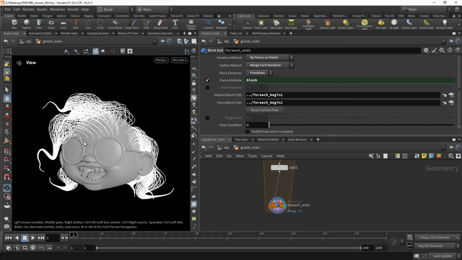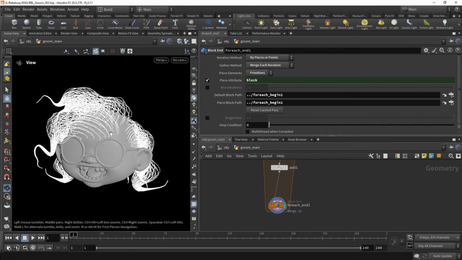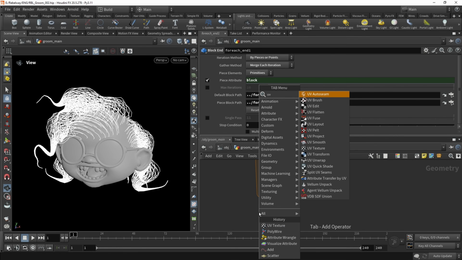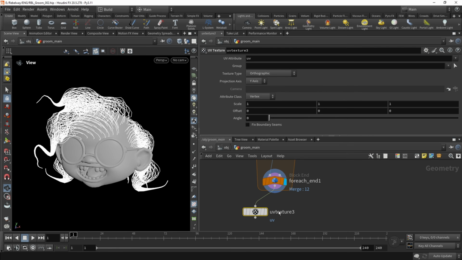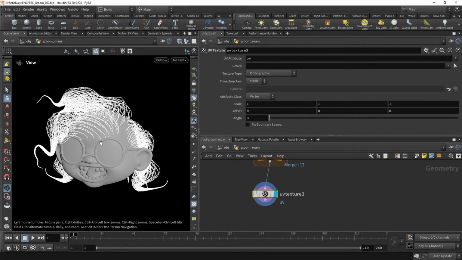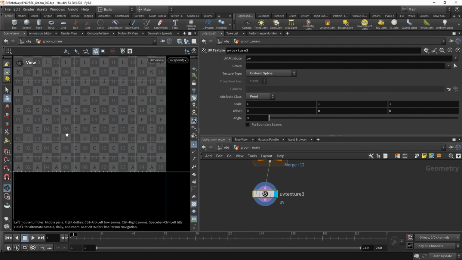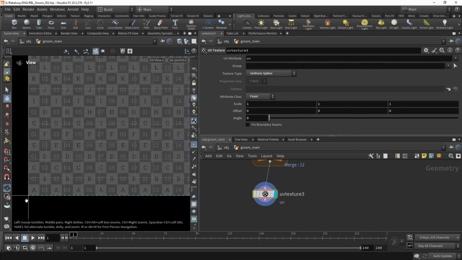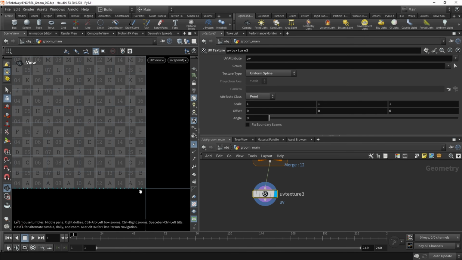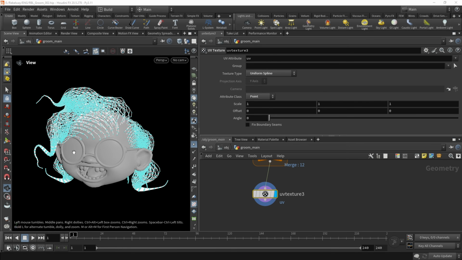Okay, let's start getting some attributes on these curves to convert them into tubes. First of all, we are going to create a UV texture node to create UV values on the curves. Let's create them on the points and assign them as a uniform spline. We can look at them here on our viewport, coming from 0 to 1 on the UV space.